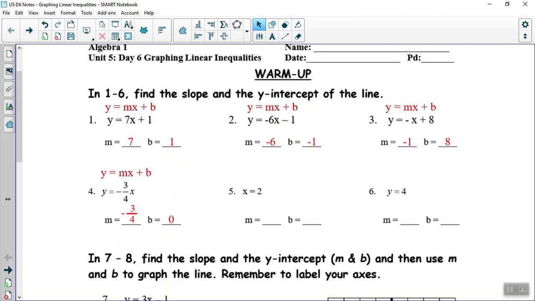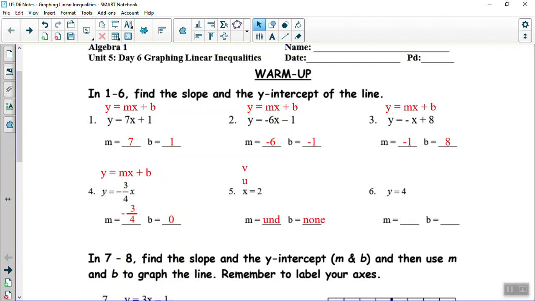All right, now this one is a little different because it starts with x equals instead of y equals. This equation happens to be missing the y value. So this is where we pull on our good friend Vux. Okay? So Vux tells us that the slope is undefined, and it's a vertical line, which means it never crosses the y-axis, so it has no y-intercept.